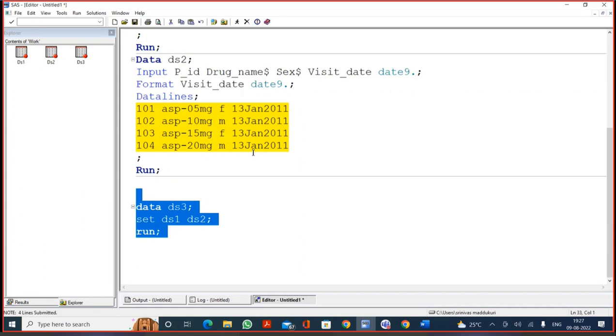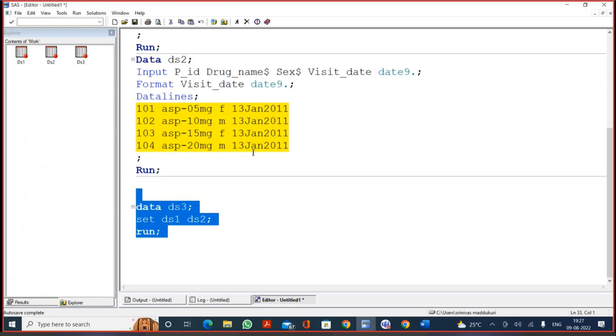And I told you if both the data sets contain the same variables, the new data set will also have the same variables. But if both the data sets contain different variables, the new data set will have all the variables from both the data sets. But the observations which are coming from one data set will have a missing value for that variable. And if both the sets contain the same variables but different lengths, the first data set in the set statement will decide the length of that variable.